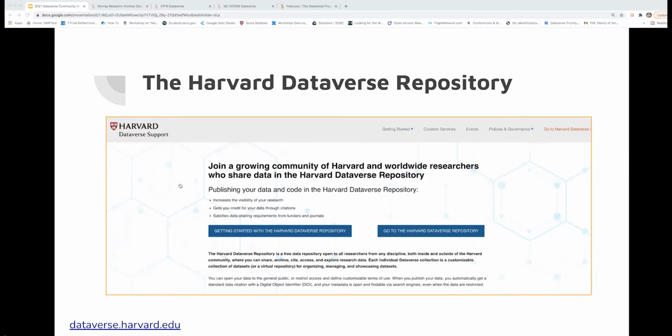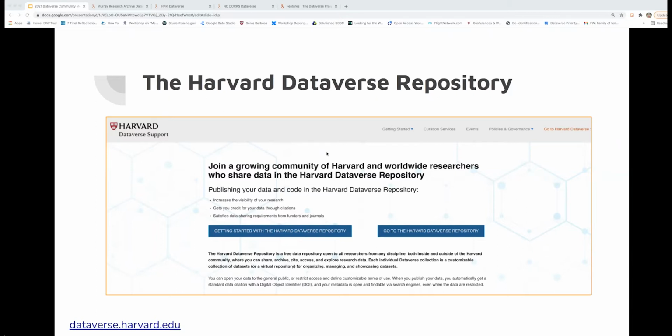As long as you have research data to share, you can deposit your research data there. It's self-curated, which means you get to create an account and you get to deposit your content. It's free up to 1 terabyte of research data. If you have more than that to deposit, you can contact us to discuss costs for supporting more than 1 terabyte of data. We have paid curation services that are available to assist groups and organizations that do not have sufficient staff to curate their data.